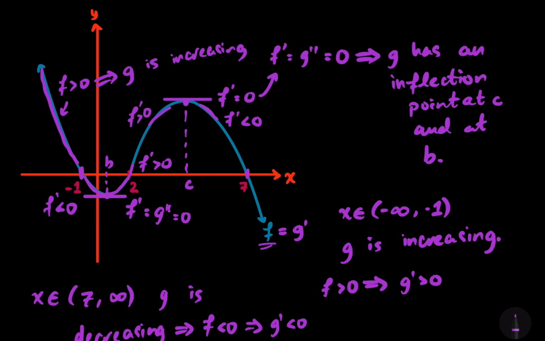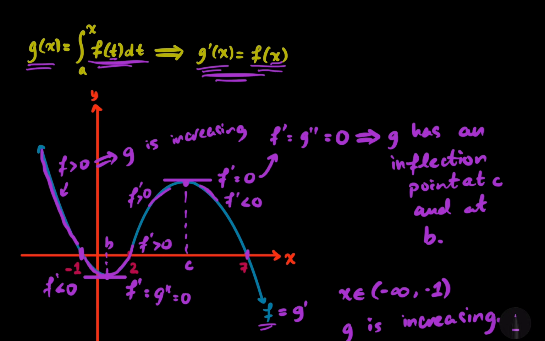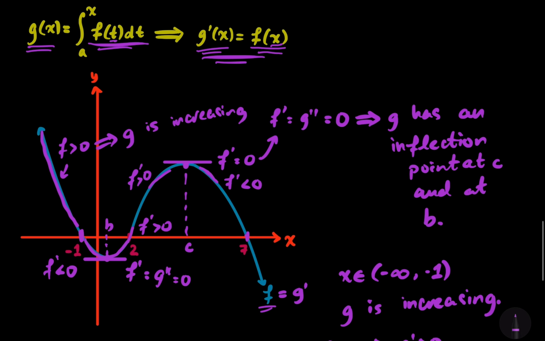This is just a couple of examples of things we can do. We can look at inflection points, at intervals over which the function is increasing and decreasing, and concavity. The whole point is that when we have the function f, and we're given the fact that g is an antiderivative of f, then we can immediately consider what the graph of g may look like. And this is the whole point of this video, to illustrate how we can actually do that.